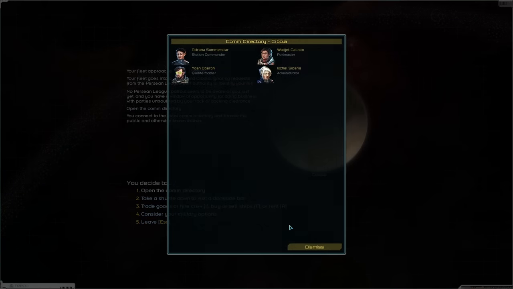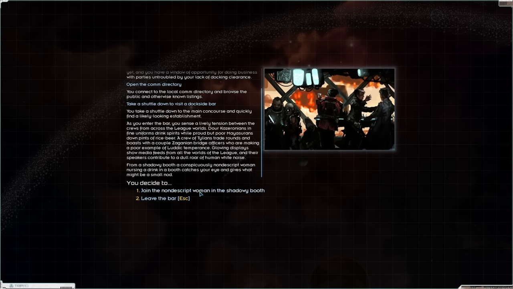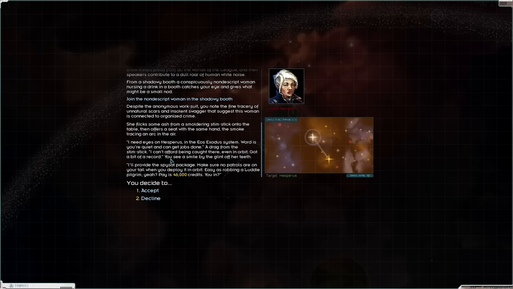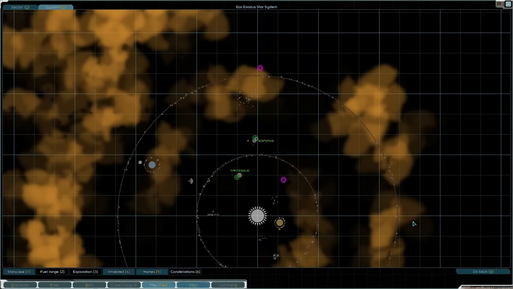And let's open the comms directory. Or, sorry, take a visit, shuttle to the talk sidebar. Nondescript woman in shadowy booth. All right, from what I can see, I need eyes on Hesperus in the Eos Exodus system. In reasonable range? Show us the intel here. Show on map.